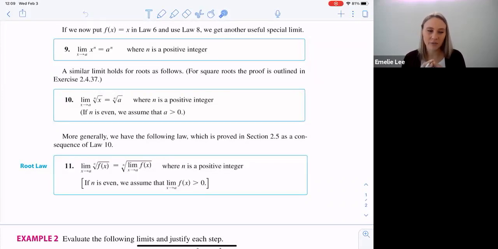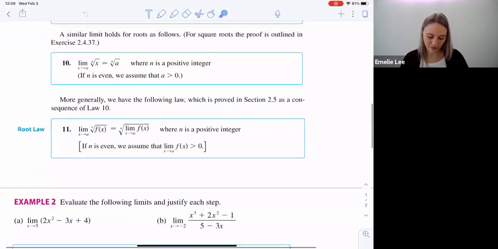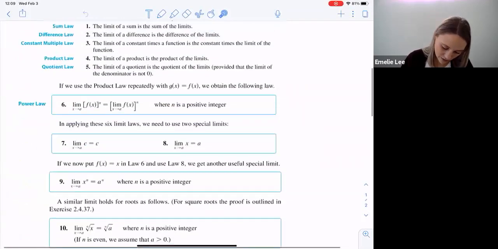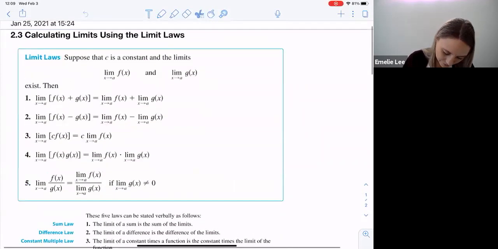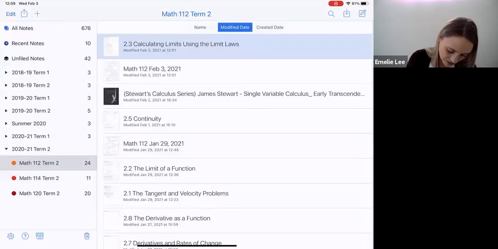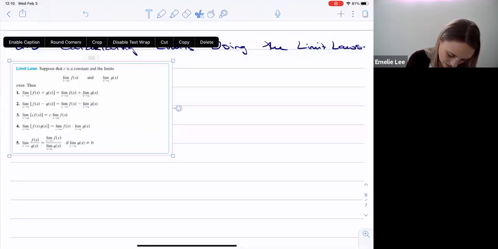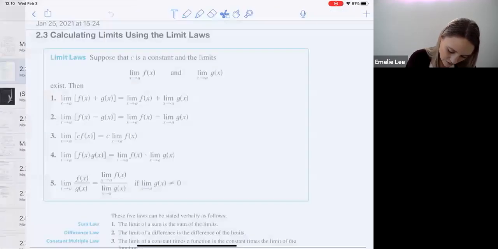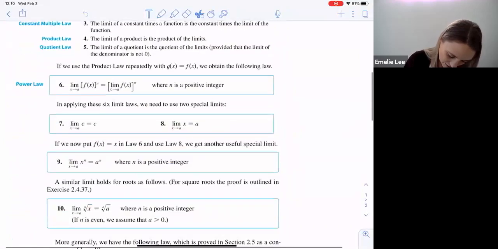That's a lot of limit laws. In fact, I think it keeps going, but these are the ones that we're going to use the most. If any others come up, then I'll bring them in. But for now, I guess I'll put them in our notes because we talked about them a lot. But they're also in that handout that I gave you.